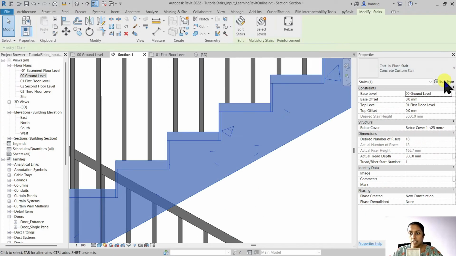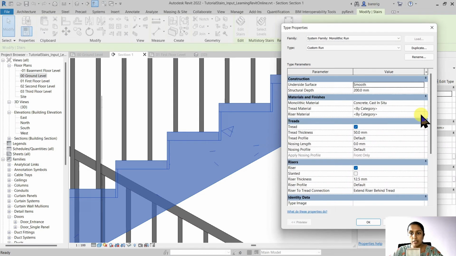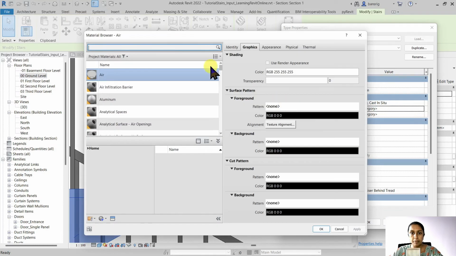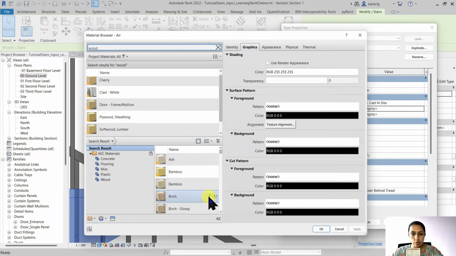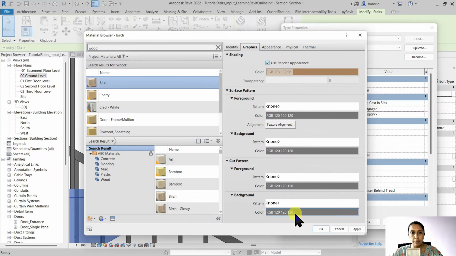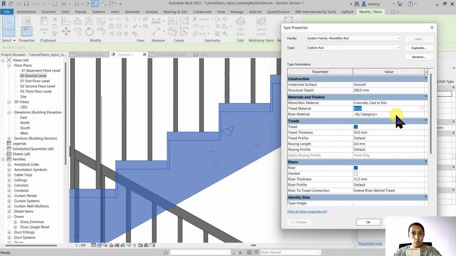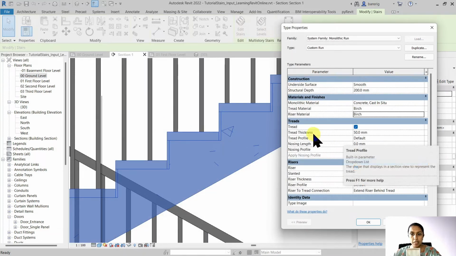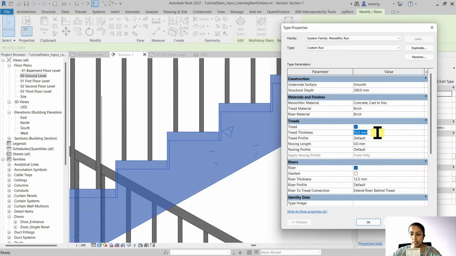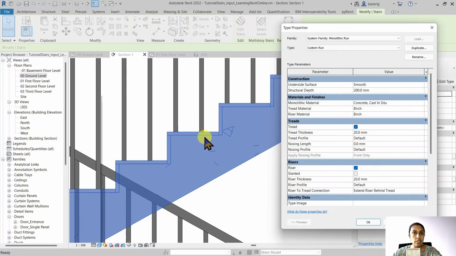Let's select, edit the type, custom run, and let's change the material of our tread. Let's make it maybe wood of this sort. Let's also add a material to our riser, maybe the same material. You can adjust the thickness of your tread, maybe 20 millimeters here, and riser thickness also 20 millimeters, and apply that. You can see how that changed.